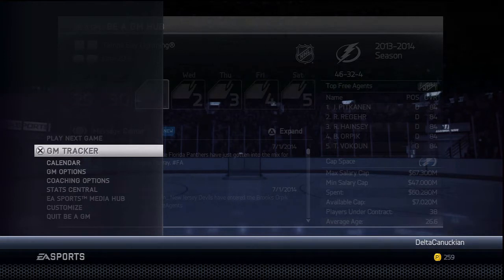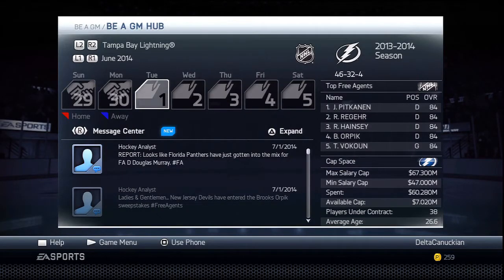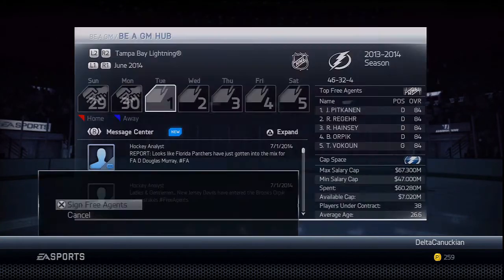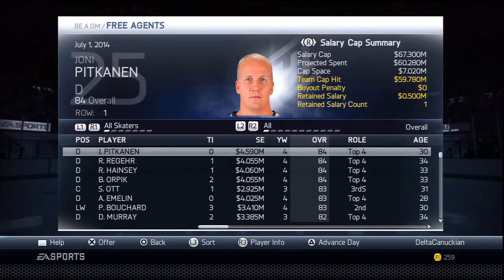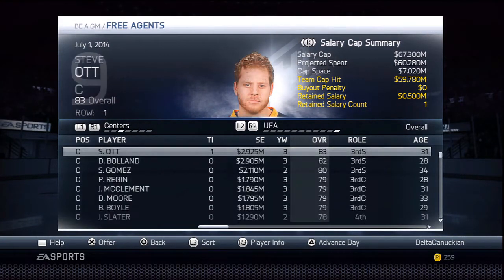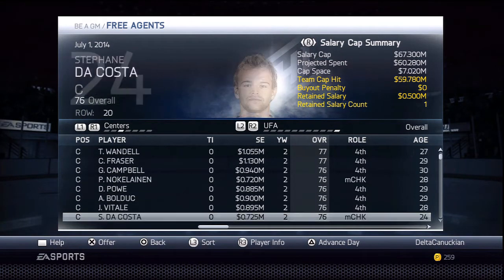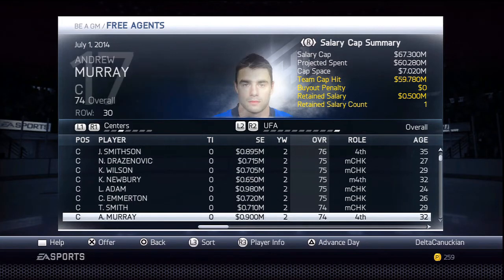We're still at the start of July 1st. We just made some trades, and for the most part, our roster is actually set. There is some work to be done, especially with the loss of Martin St. Louis, but we need to fill out the AHL roster to start. That's going to be an easy thing to do right now. So let's head in here and start looking at some of the AHL level players that could help us out.